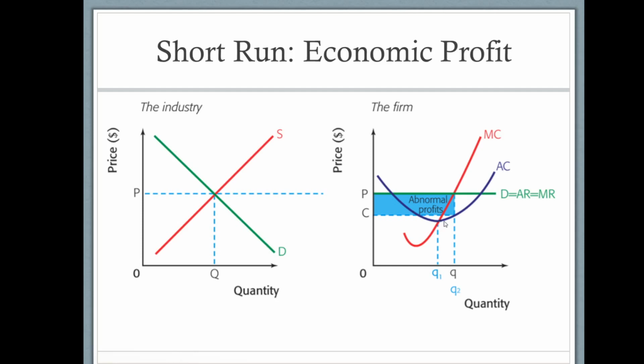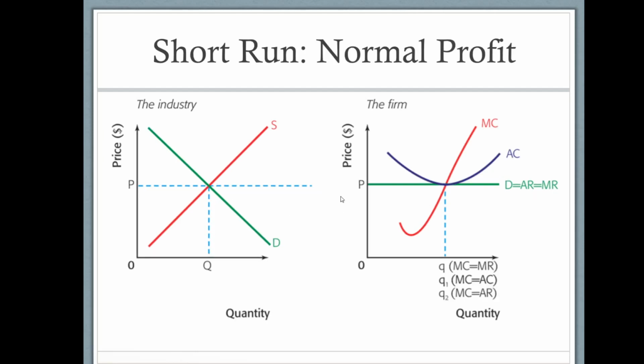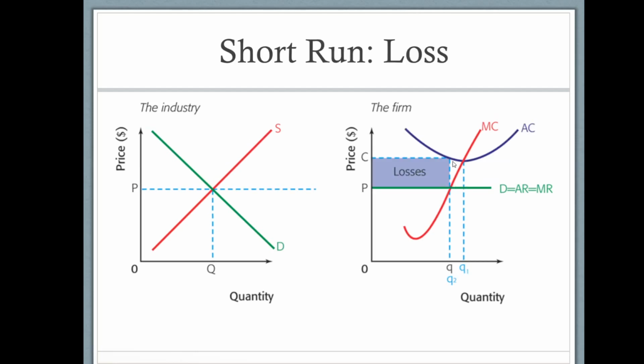Then you have the diagram for normal profit in perfect competition, when the average revenue and the average cost are the same. That's how you find normal profit. And at the end, when the average cost at the profit maximization output is higher than the average revenue, then you will get an area of loss.